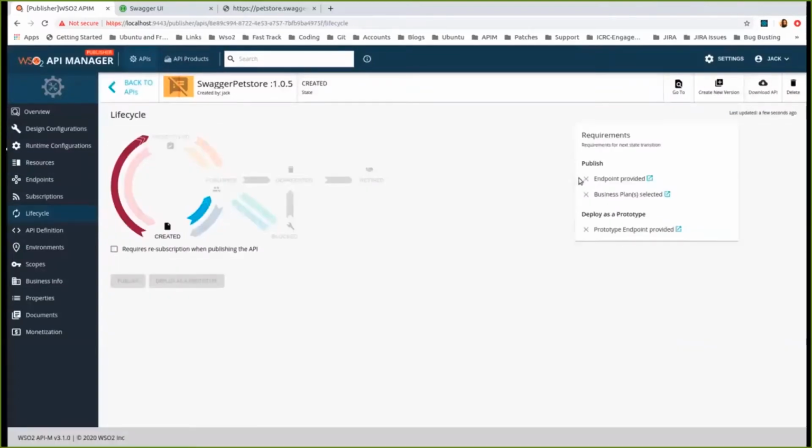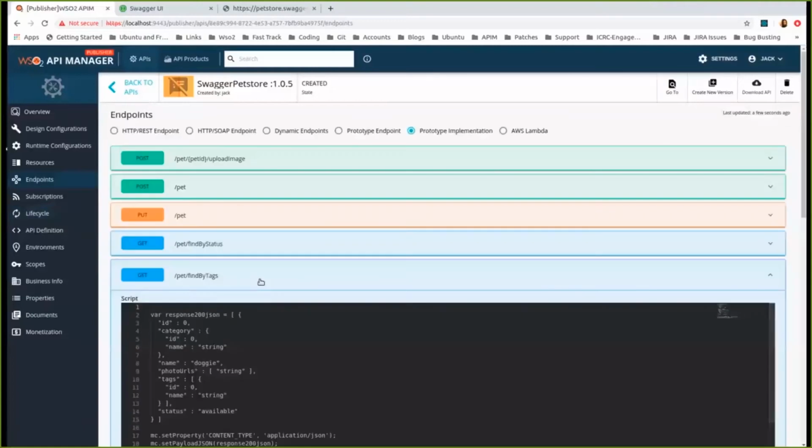These two are for the API. So I'm going to use the prototype endpoint, the implementation type. Then as you can see, the resources will become available. And for each of the resources, you can see the automatically generated response like this.